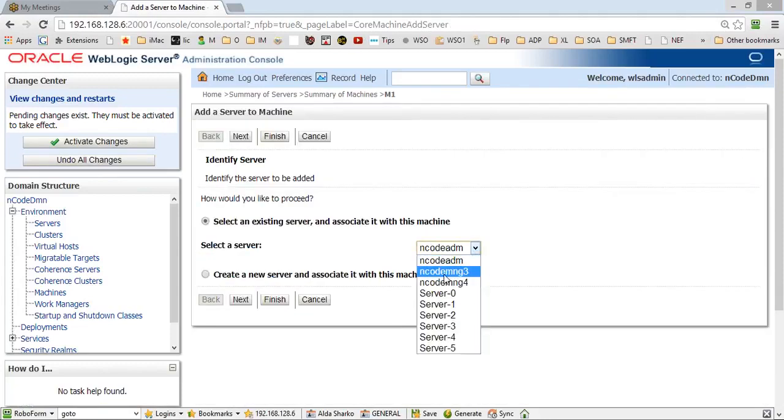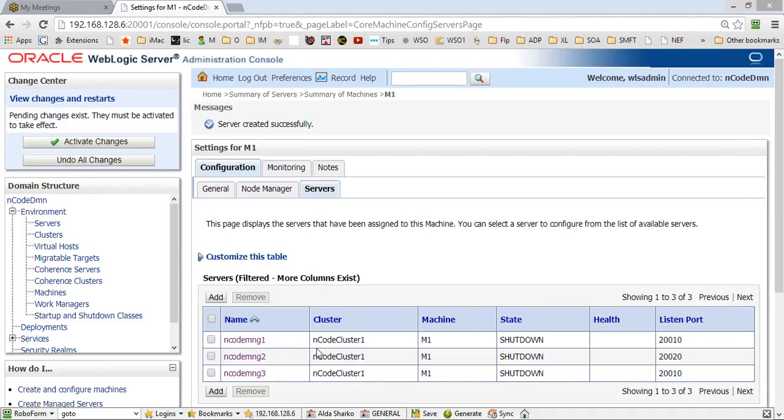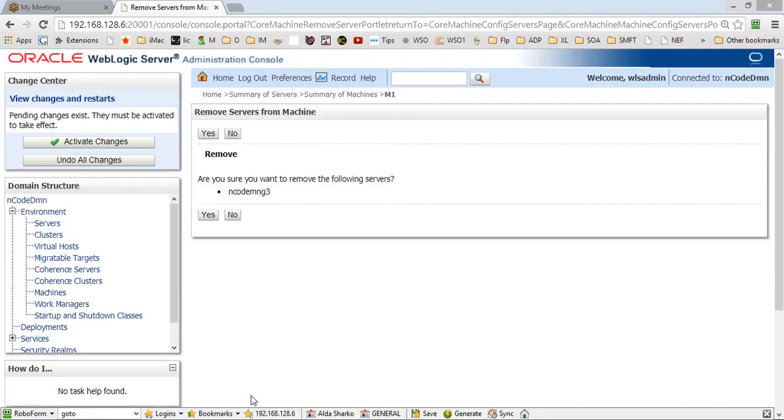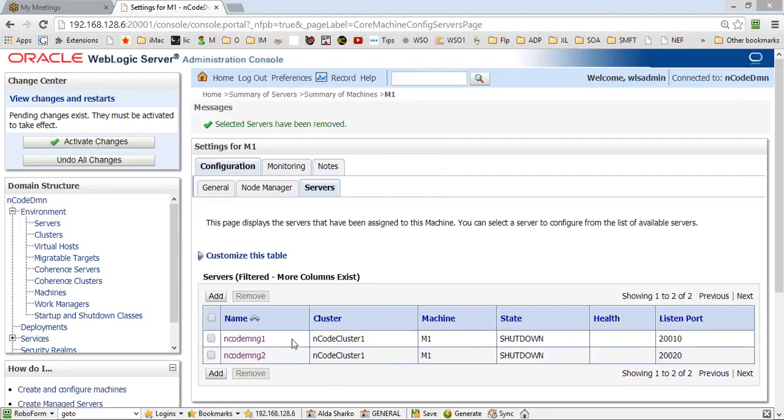Now if you add 3 and 4 also, which are on the second box, it will accept it, but we know a node manager cannot go beyond a box. So it's your responsibility here to make sure that you're not adding anything outside a physical box. In this case 3 should not be added because it cannot be monitored by that node manager.